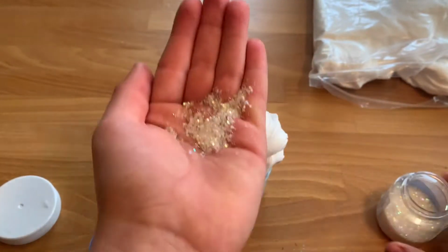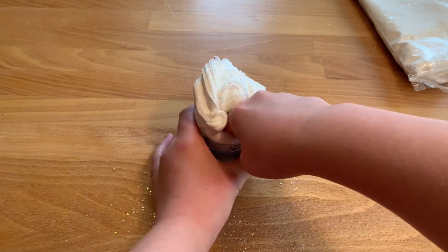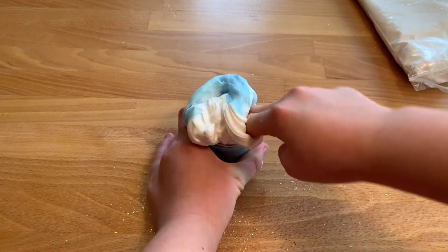This clay felt similar to the Kawaii Slime Company clay, except it was not sticky and a lot more moldable. I actually really enjoyed this texture, and it was probably my favorite clay texture out of all the clays in this video.